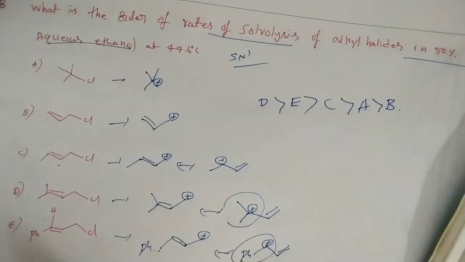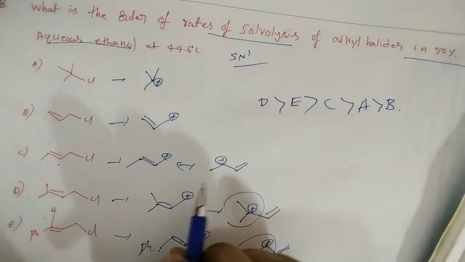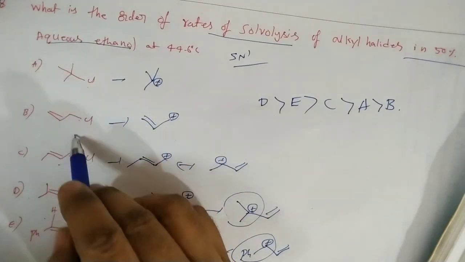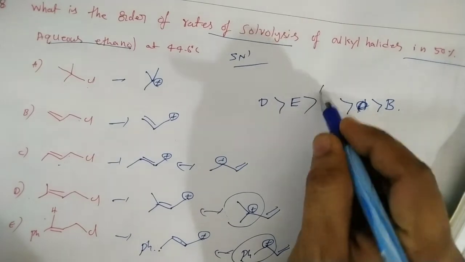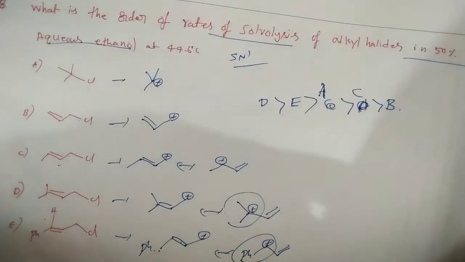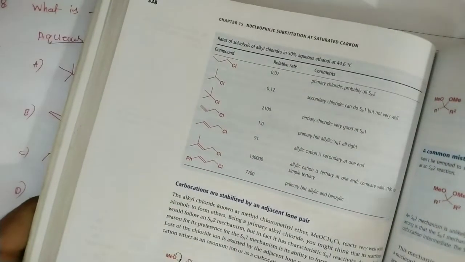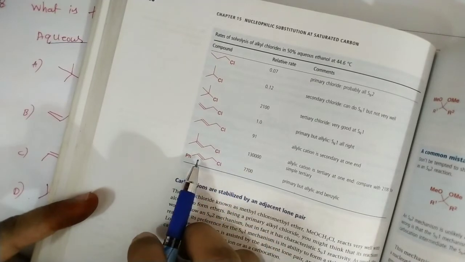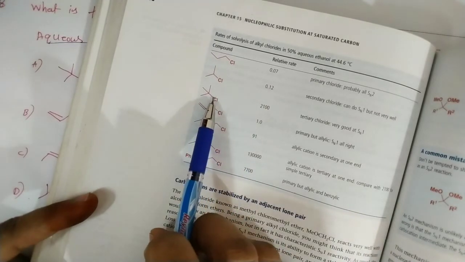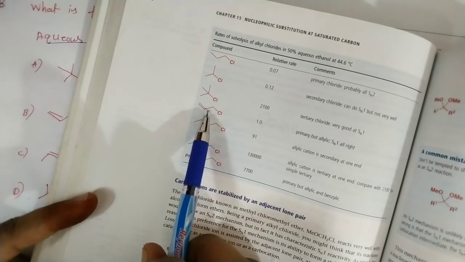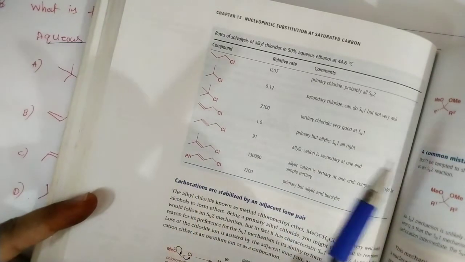Okay. Yeah, in this case here, a slight change. Actually here allyl carbocation and tertiary carbocation is more stable. So A is more reactive than the C. Okay. So you can see in Jonathan Clayden's book. So here in this case, this halide is highly reactive, and next halide this one, and then here tertiary butyl chloride, and then here this allyl chloride, and this allyl chloride is the least reactive.